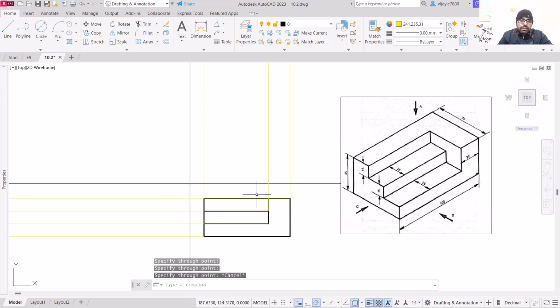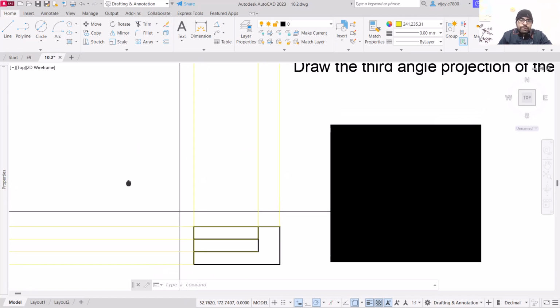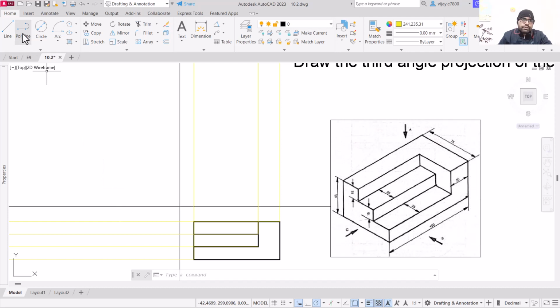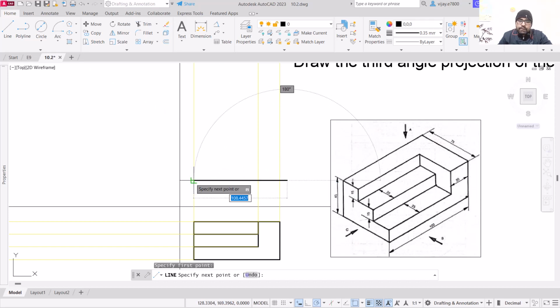So basically we are done with the front view. Now we are going to draw the top view and then the side view. Let's move to the top view first. So select line, increase line weight to 0.35 and take black color. Now basically in the top view, this particular section will be visible to us. Then these three stairs will be visible. So I'm drawing any line. Now this line should be moving till this particular point.